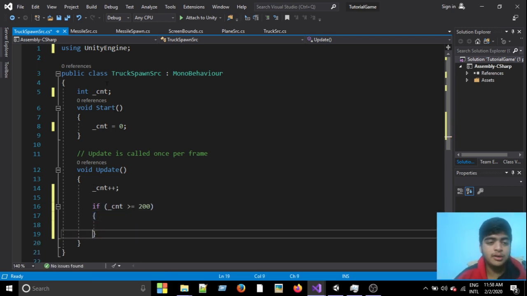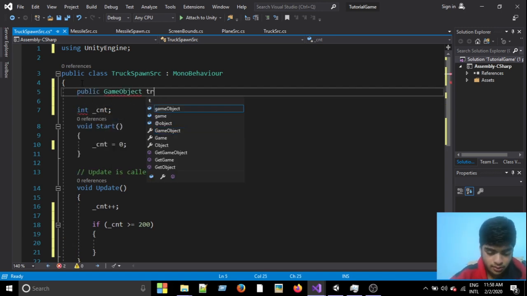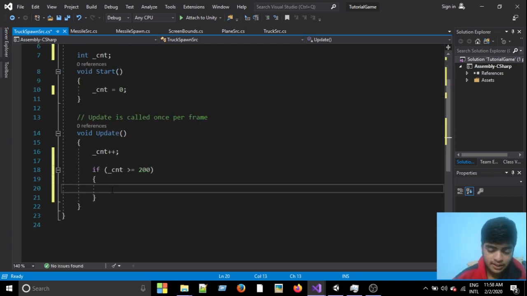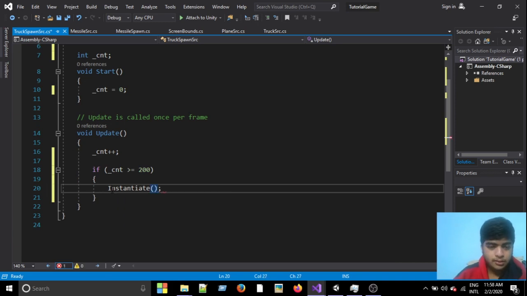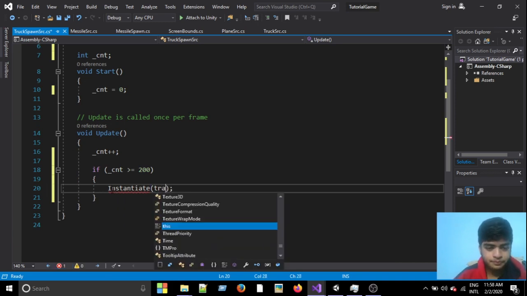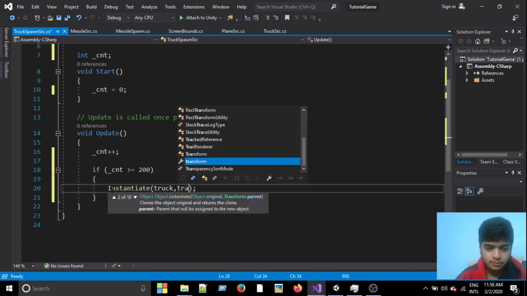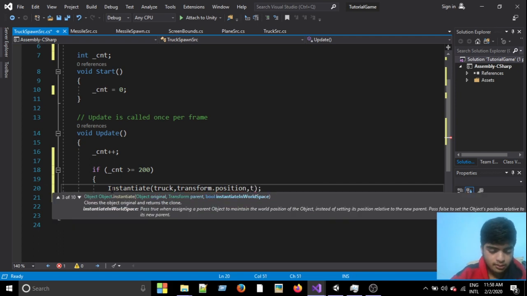For spawning our truck, we need a public reference to our truck, that is public GameObject truck. Okay, and now we are going to instantiate the truck. Instantiate truck, transform.position, the position of the spawn point, and transform.rotation.